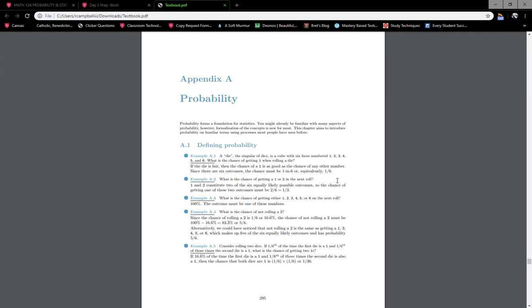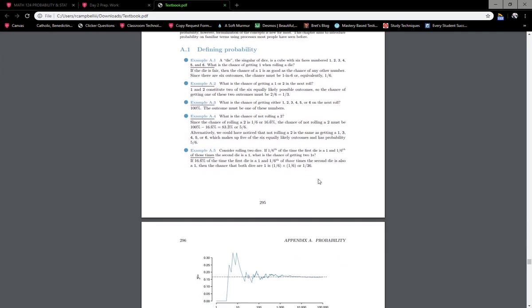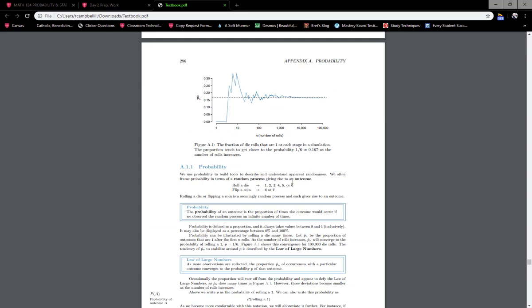There are special things you should be looking for as you are reading. One of these things are definitions. Now, the textbook tends to bold new important terminology. So we see here random process, outcome, probability are things that are in bold. And these are definitions of really important terms. Mathematics uses definitions in a very fundamental and foundational way, and you should be very aware of these. These are things that you should be copying down into your notes in an exact way.